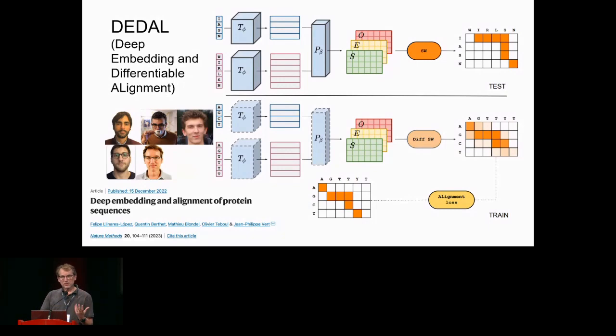So in order to train this, we needed to do something more, which is not only use a Smith-Waterman algorithm that produces an alignment, but to create something that we call a differentiable Smith-Waterman algorithm that, instead of providing a unique alignment, provides what we call a continuous alignment, with the property that the continuous alignment at the end is a continuous and differentiable function of all parameters, right? And so this is what allows us to compute a gradient of how good your final alignment is versus a ground truth alignment if you have it, and to update the parameters during training in order to train your neural network.